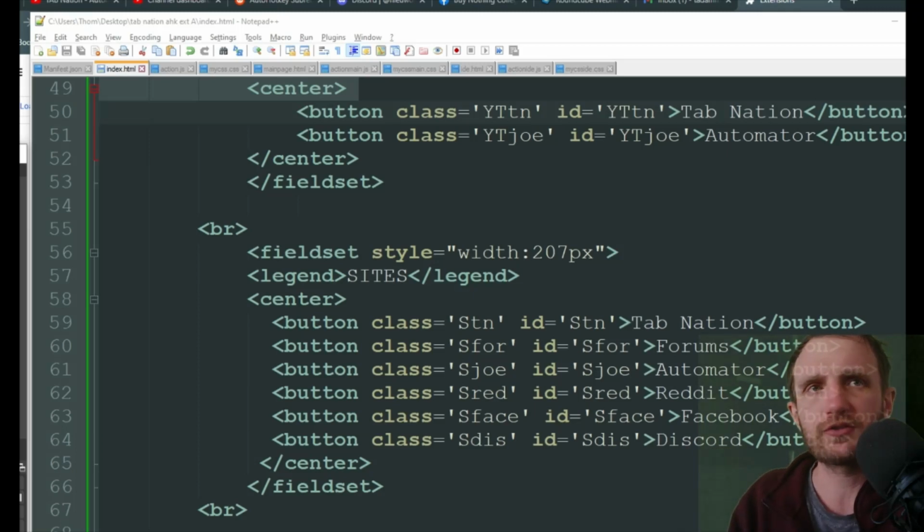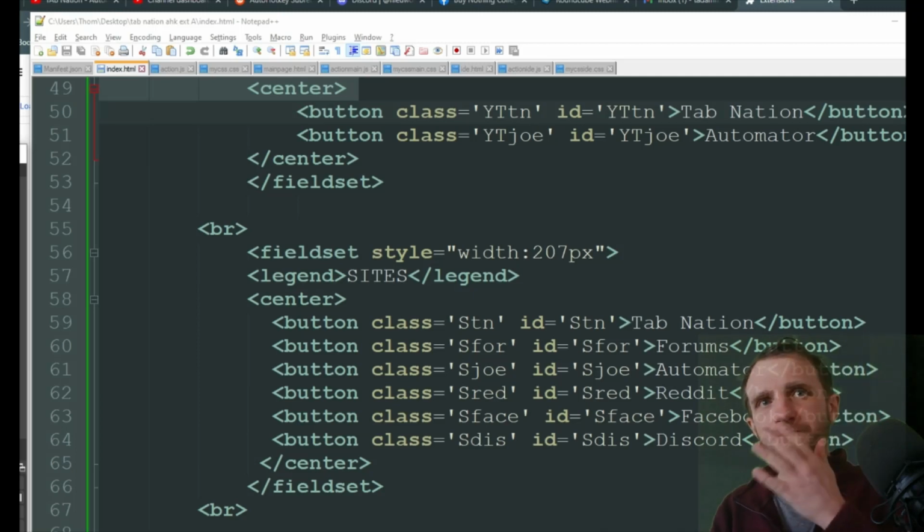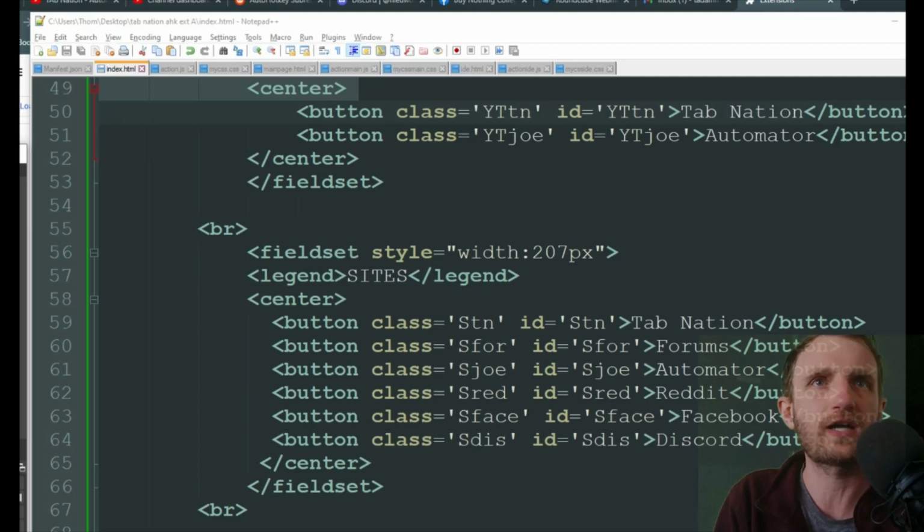I decided I wanted to brush up on my JavaScript, HTML, CSS coding, just because I haven't really played with them in a while, and I don't want to get rusty, you know. Plus, I like exploring new things. So this was just going to be a fun project at first, but then it kind of blew up into this whole thing.